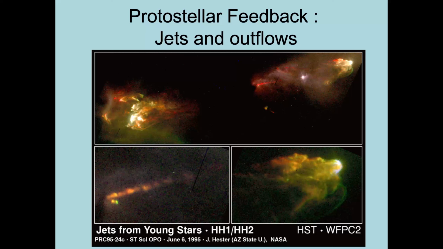Because unlike a starless core, where the infall velocity at some point just stops because you do not have the protostar yet, in the protostellar case you can assume that you have a continuation of the infall, at least in the region where you have the disk, because that's the other complication. You also have material that is landing not on the protostar, but on the disk. And then, of course, you have also accretion from the disk. But to simplify things, you can consider accretion from the envelope onto disk and protostar, and extrapolate from that.